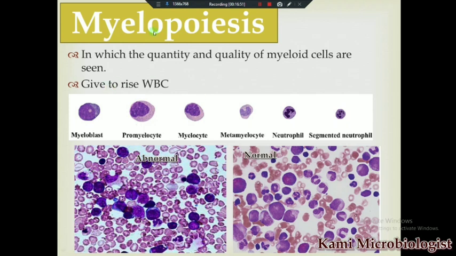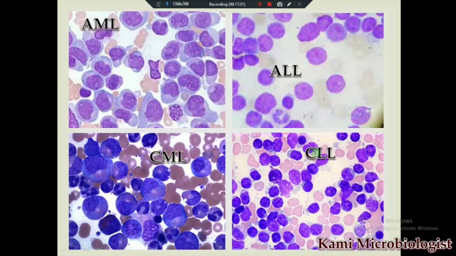Okay, so in myelopoiesis we will check the myelocytes. Myelocytes will give rise to WBC, like neutrophils, eosinophils or basophils. Now if you see this type of picture in the field of the microscope, it means that these are abnormal myelocytes. And as you can see, these are the neutrophils and eosinophils, each and everything available, with a normal shape and a normal number, so it means that this is normal. Then it means that the bone marrow is okay.